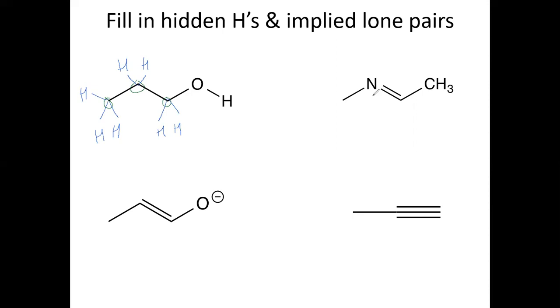Now our oxygen is missing some lone pair electrons. So it has 1 bond, 2 bonds. So now it's going to need 1 lone pair here and another lone pair. And now that's happy. So now we have drawn all of the hidden lone pairs and bonds. All right, so I'm going to do that for this next one. Here's the lone pairs, and it has 2 lone pairs on nitrogen. This carbon here has 3 hydrogens, and then this carbon here only has 1.